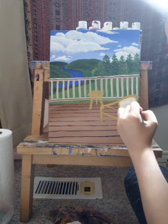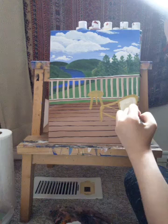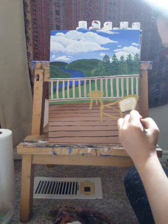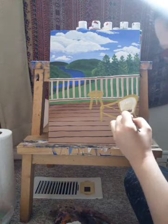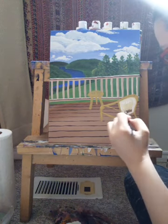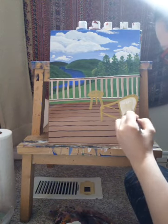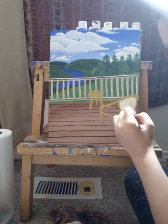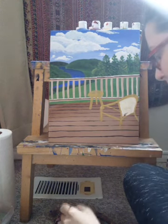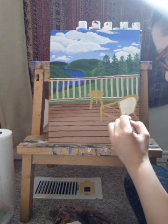And again, you can paint these chairs along with me, or you can decide that you want to put a completely different type of chair in here, and that is totally cool. You can decide not to put any chairs in here. You can put an elephant or whatever you want. It doesn't matter. You can put whatever you want in here.